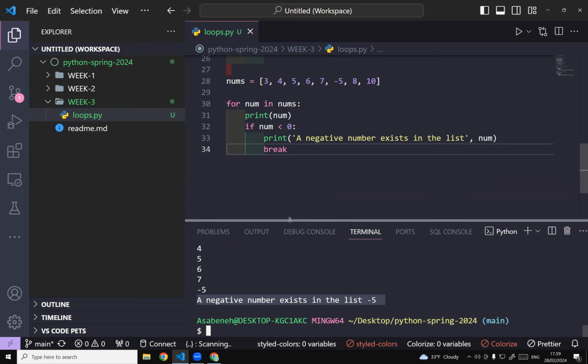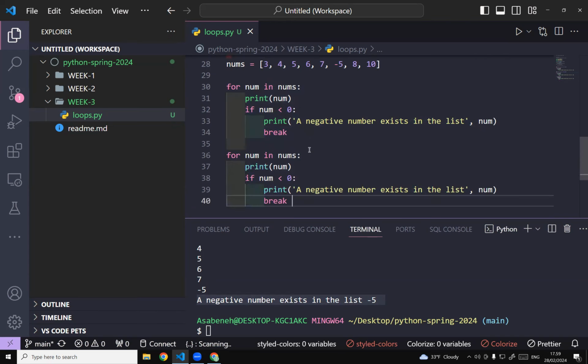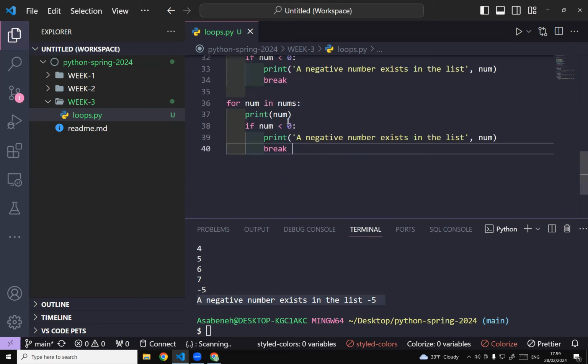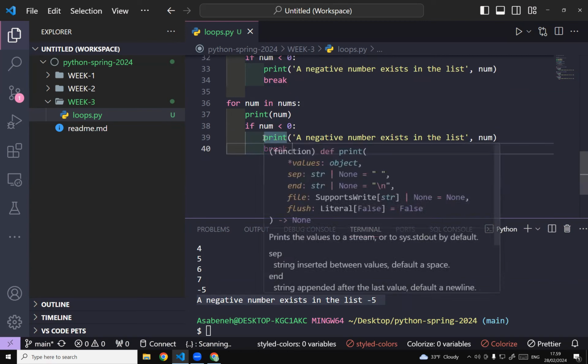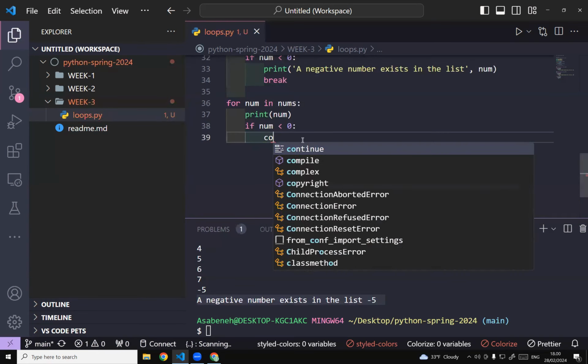How about sometimes ignoring the minus, and if we want to print out only the positive numbers? In this case, we can use the same loop, and I will show you. Then what we should do, print, and we don't have to even print here, and then we say continue.